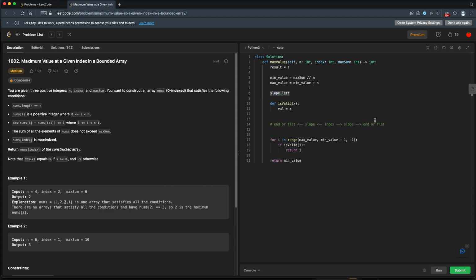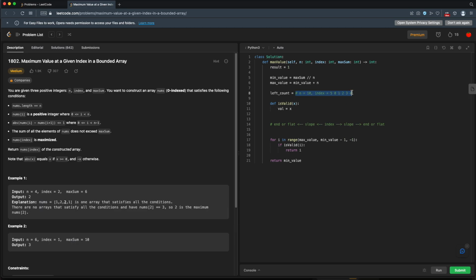So the slope left and the flat left will change depending on our peak. If we have a high peak, then we might not have any flat. If we have a low peak, we might have a long flat with a little bit of slope. So I can't really have a slope left, but I could have the number of elements to the left and to the right. There we go. So I'll have left elements, I'll call it left count. So this is how many elements are to the left of our index.